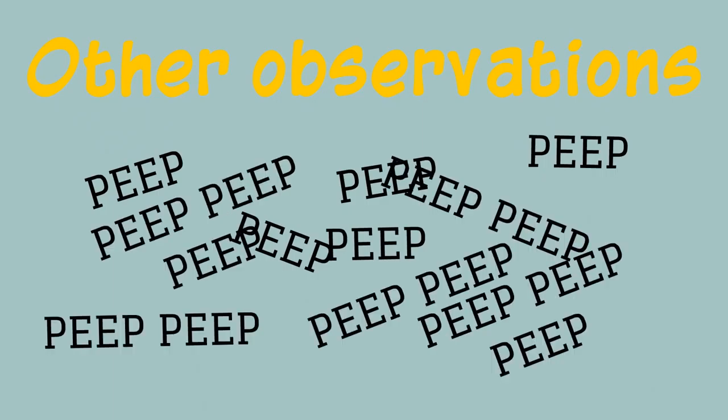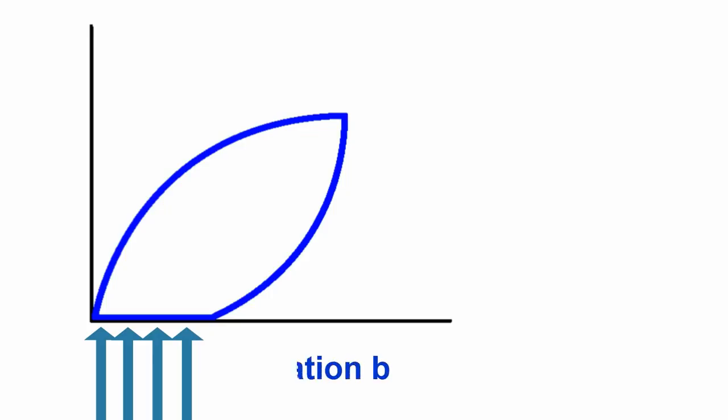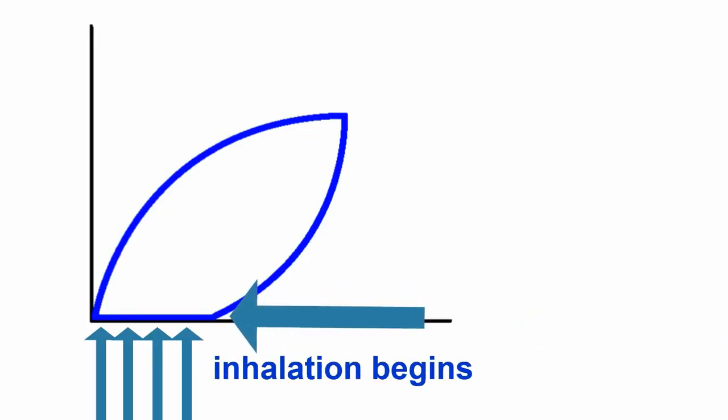Here's another thing you can assess. Does the patient need more PEEP? In this example, notice how the lung has already begun to inhale, but no volume has entered the lung, only until it reached this pressure here. So here's what you can do. Add PEEP to this level here.